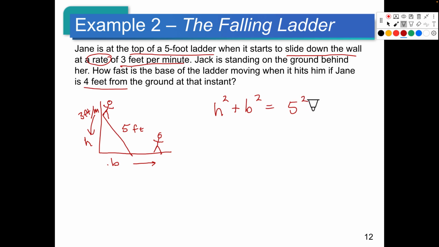And again, they didn't give us that, so in some ways this is the hardest part. You have to kind of draw the picture. There's no real mention of triangle in here. You had to get that from the picture, and then this is what we're going to need. I think there's a similar one in here, so that's why we kind of give you a little bit of hints of what to look for. So 5 squared, I could write that as 25. H squared plus b squared equals 25.